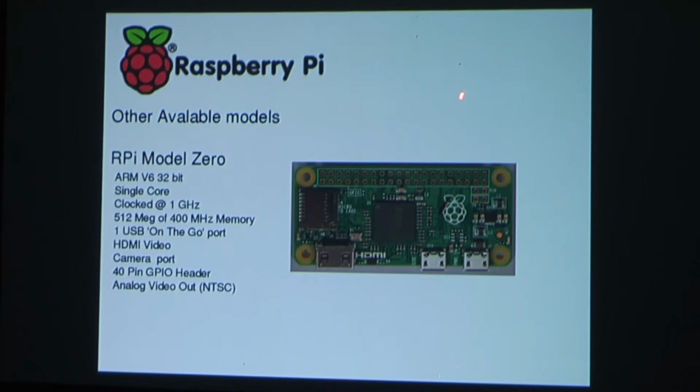What's neat about this, which I haven't had a chance to play with yet, is this USB on-the-go port. As well as adding the USB host, where you plug keyboards and mice or whatever into a hub and connect to it, this also works the other way. This can be a peripheral. So you can go into what they call gadget mode.